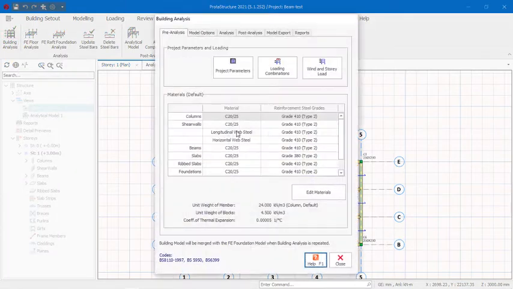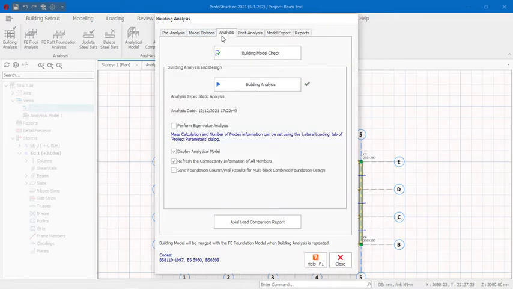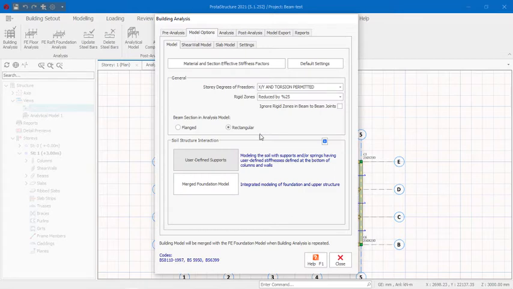Also, we have to note that there are settings in the program that affect your design output. Now, you can see in this case that the rigid zone, they say, is reduced by 25%. If you pick this option, you will have lesser movement than when you pick this option, where you are assuming a non-rigid zone.